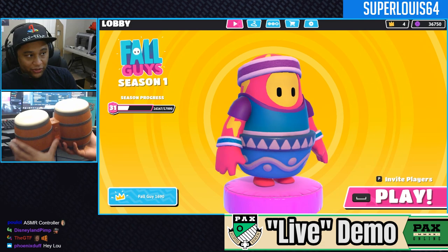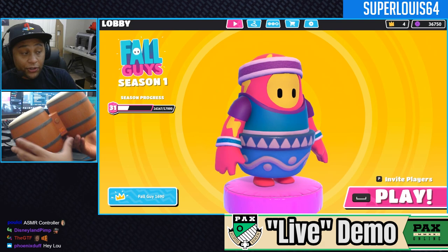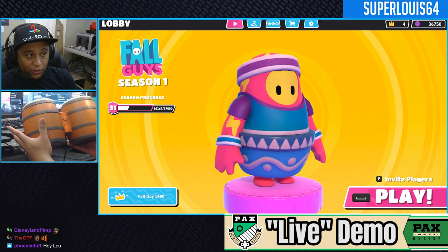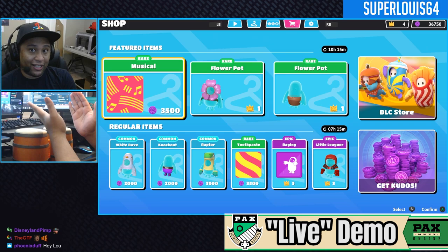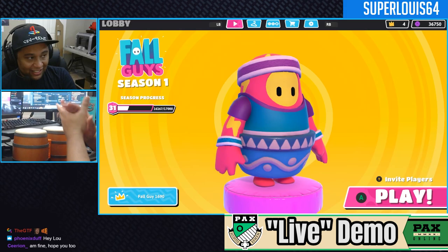Also, the secret input we accidentally found out today, and I keep forgetting, is that if you clap or hit the bongo on the sides, it's an input. I don't want to do the clap because the clap hurts my hand pretty bad. Clapping is an input, but it's not consistent, so we're probably going to go with this.